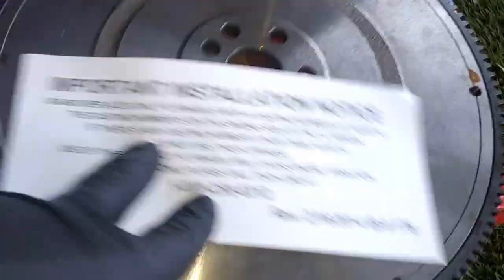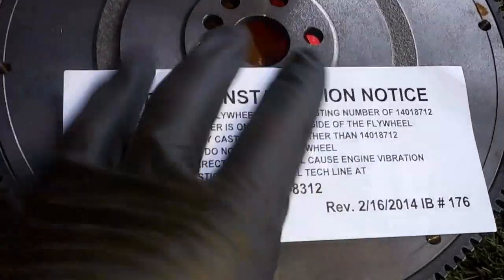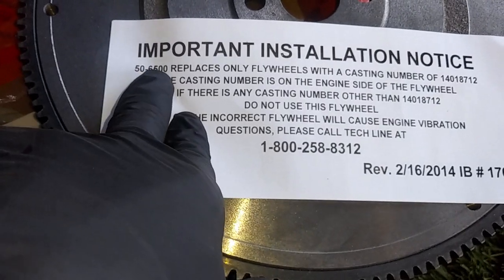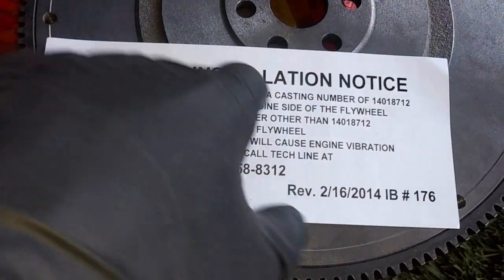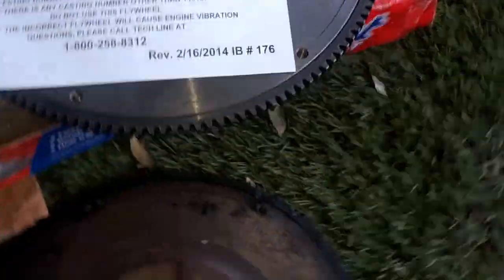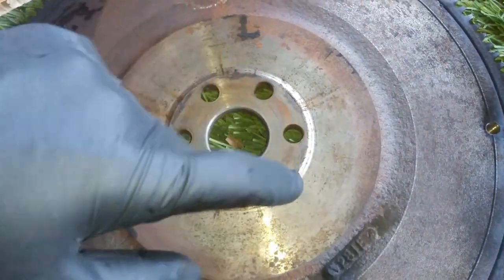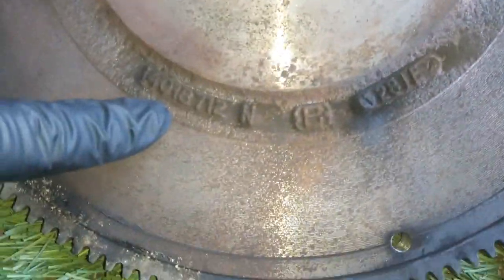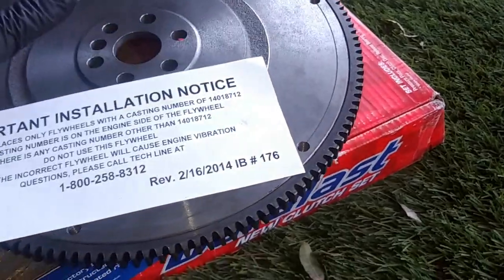So also, for the part number for this one, the one that I'm using is from AutoZone. Part number 50-6500 replaces only flywheels with a casting number of 140 187 12. So basically the way you can find that casting number is on the inside, the one that faces towards the crankshaft. Obviously this one will be going towards the transmission. That's where the pressure plate would go on. And the casting number would be right there. So this goes for this flywheel, so we would be good with that.